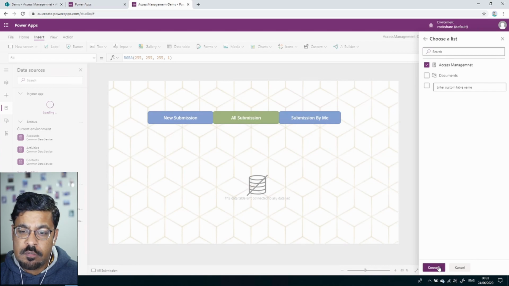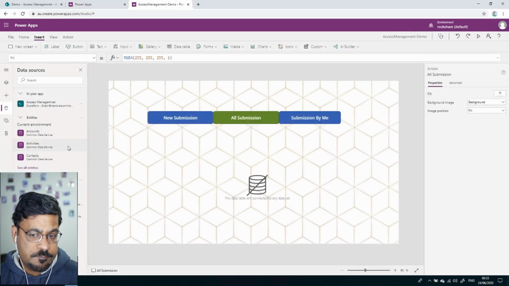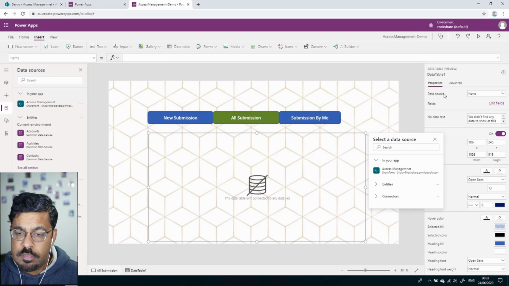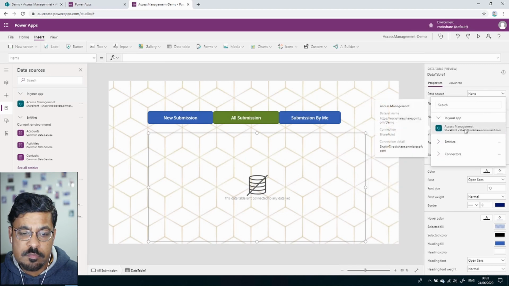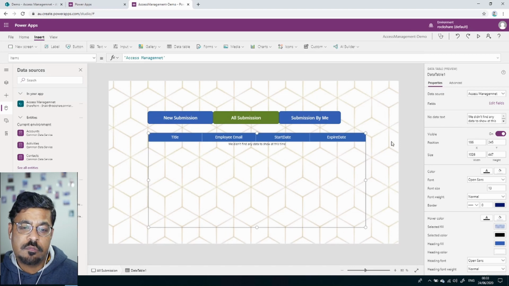I'll click on this connect button, and it will bring up my data. I'll select data source, access management, and it should bring up these 3 columns. Okay, that's good.